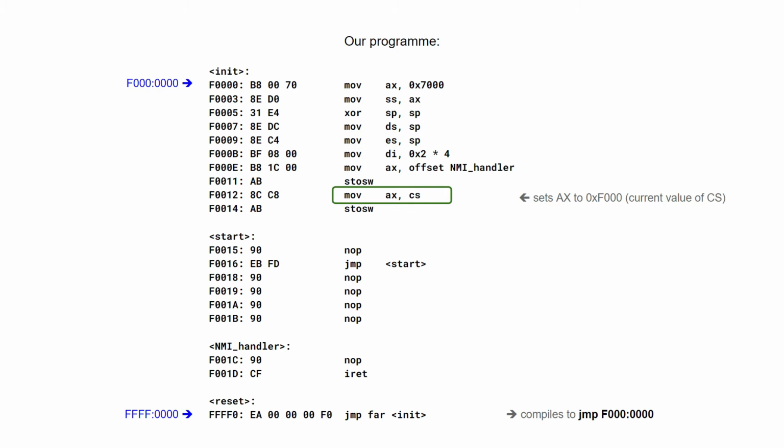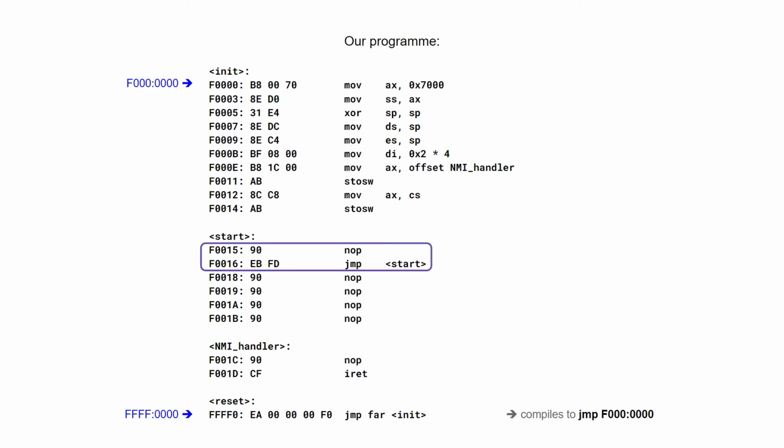We know for sure at the moment that it is equal to F000, but there is no point in hard coding this value if it's available in the register. Then the code is just an infinite loop of a NOP and the jump back. We are going to break out of this loop using the NMI interrupt in a second.